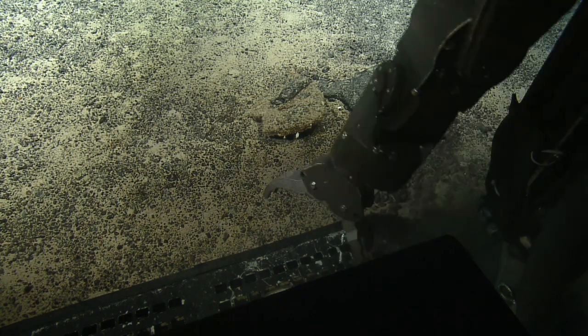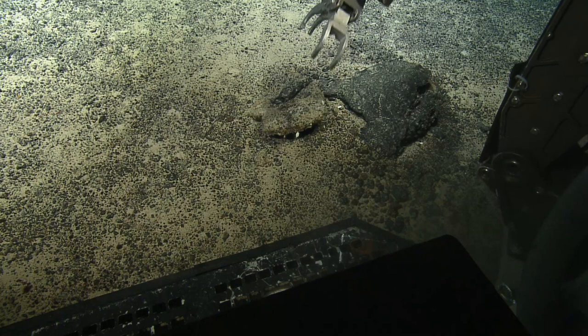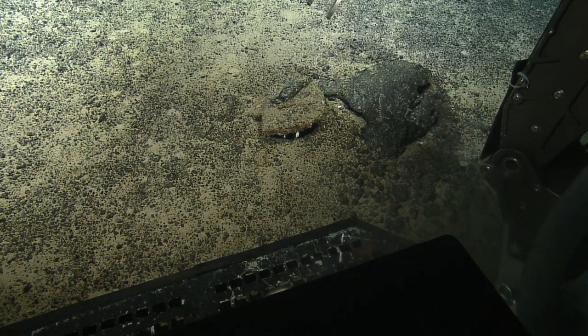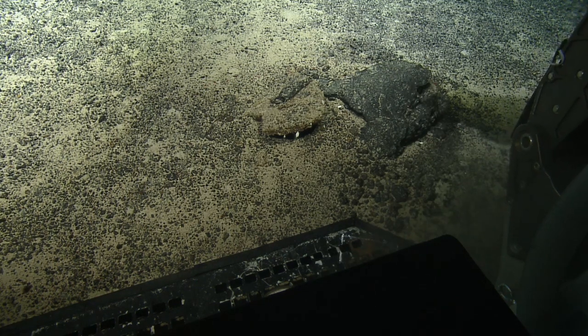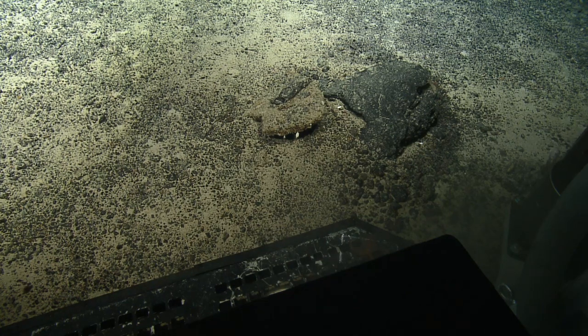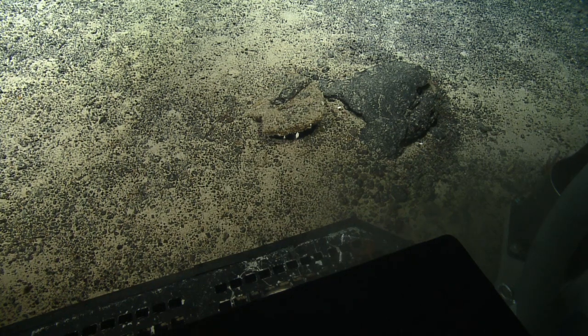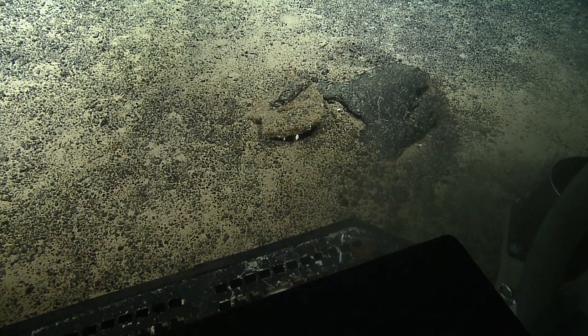Atalanta did indeed stop moving to the east, so I think we might even back up a little bit. What you're seeing in satellite feed 2 is Hercules from the view of Atalanta, which is now above it and just in front of it, and you can see the manipulator coming out. Feed 2 gives you the bird's eye view of what's going on. Satellite feed 1 is right in front of the ROV, and satellite feed 3 is the side of Hercules. You can see that the collection box is now open, so the manipulator will come over and grab one of the sample collection tools out and start sampling.